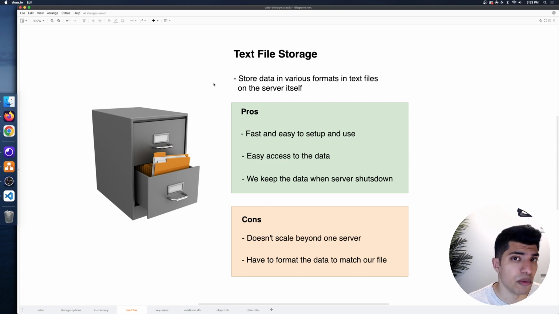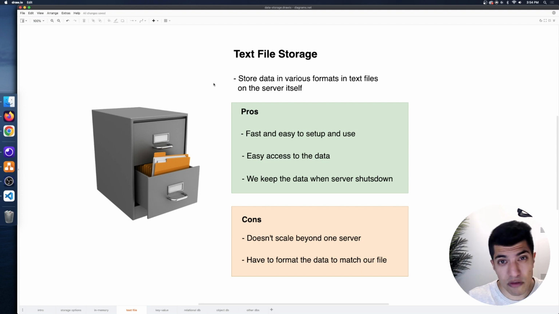We can, at least when we're prototyping tools, just work with a single computer and a single file, at least for most projects that we'd be building as a prototype. And then you can deal with that later on. The other issue, though, is that we have to make sure that the format of our data matches what we're doing in our text file. So if it's a JSON file, for example, we are really limited to what JSON allows us to save. So if we want to store things that cannot be stored in JSON, like functions, for example, then that's not really going to work, right?